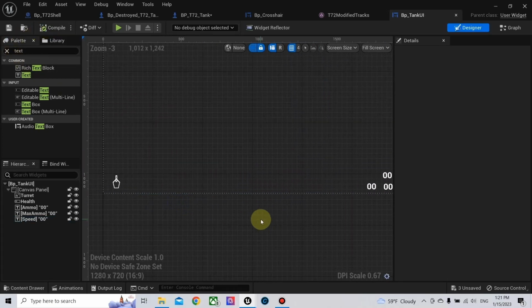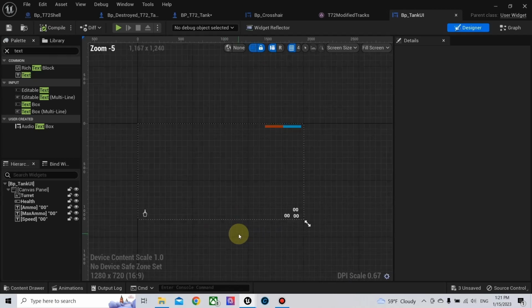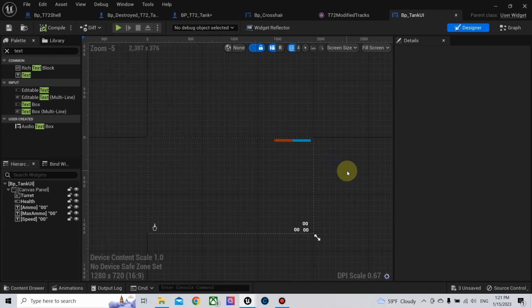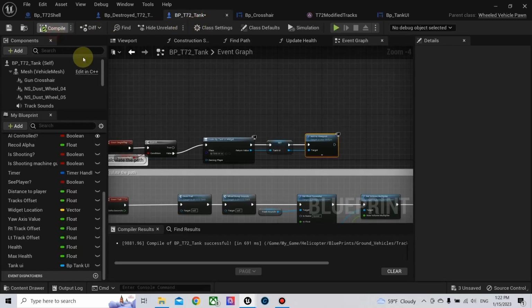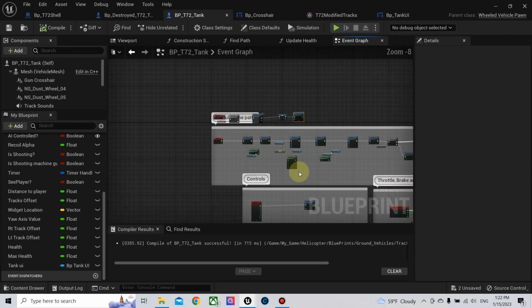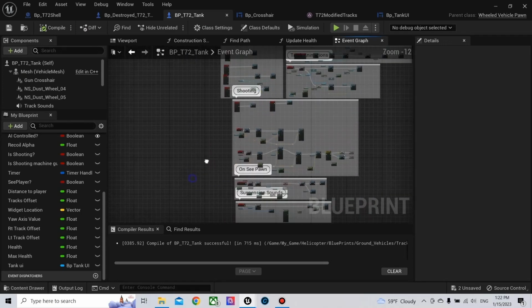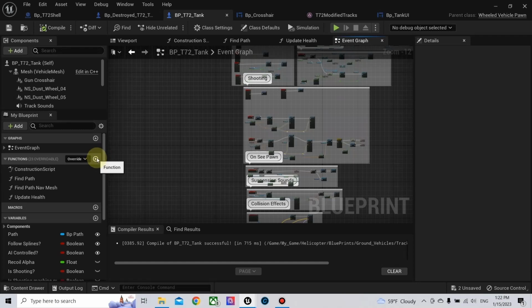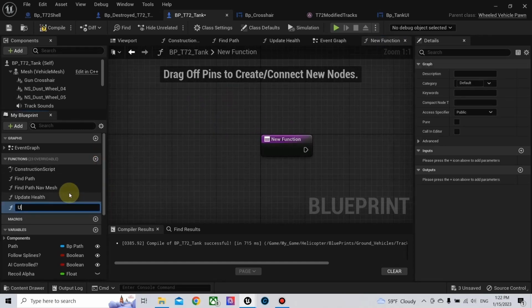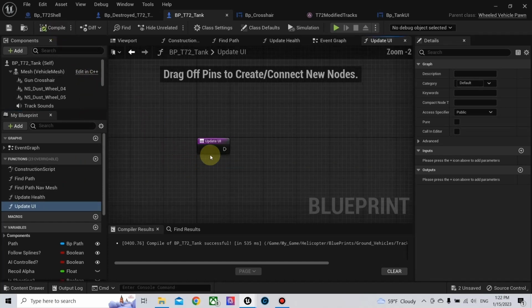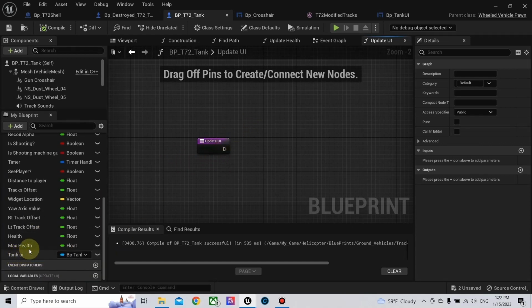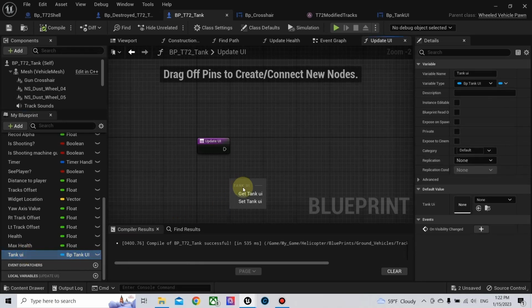Now let's make the coding for this. Now here we need a new function. Call it update UI. Let's get our UI here.